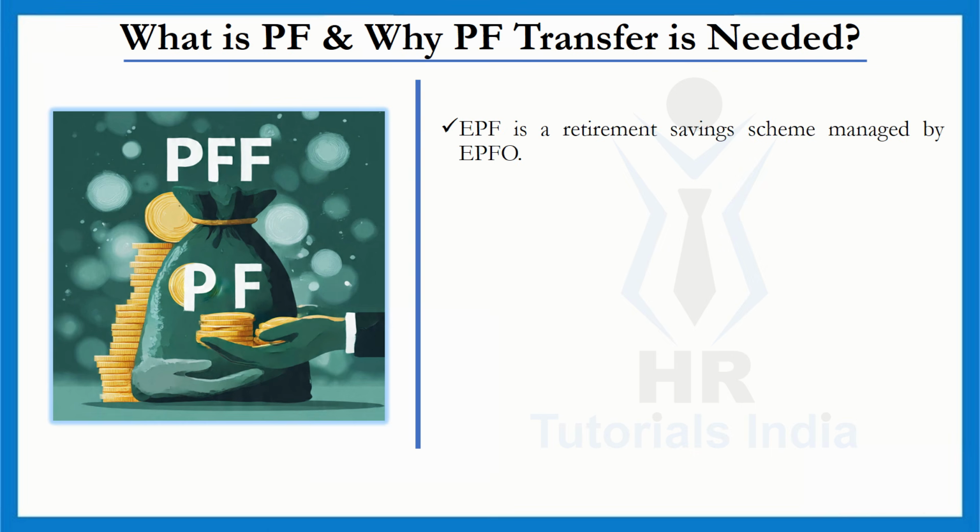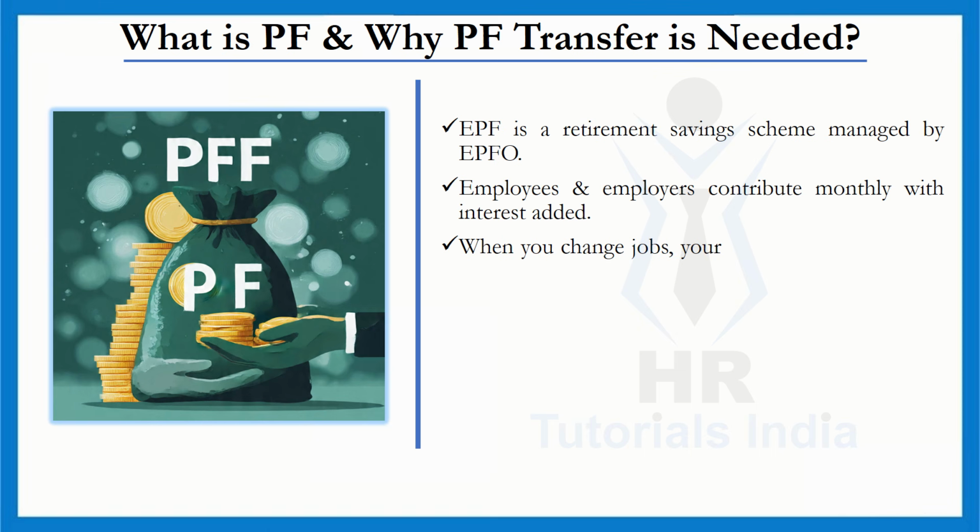PF is a long-term savings plan created to support your finances after retirement. It is handled and maintained safely by the Employees' Provident Fund Organization. Every month, you and the employer deposit a fixed amount into your PF account. This money earns interest, helping your savings grow automatically over time. If you switch companies, your PF amount doesn't move automatically. It stays under your previous employer PF account unless you transfer it.